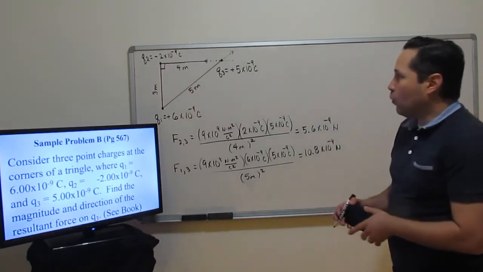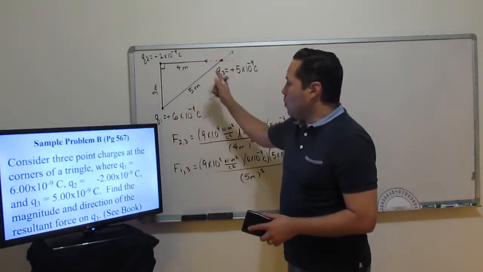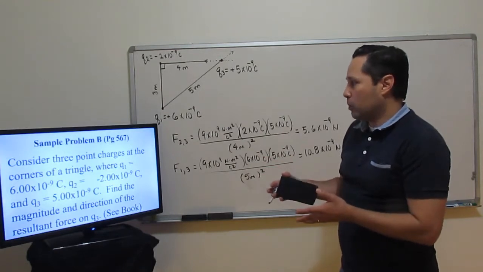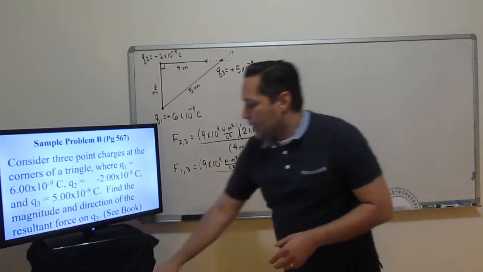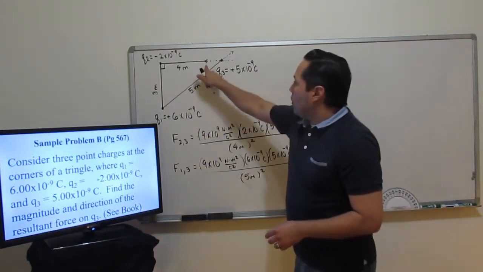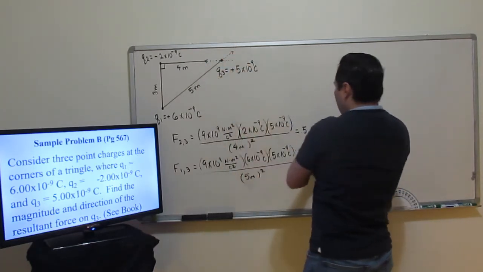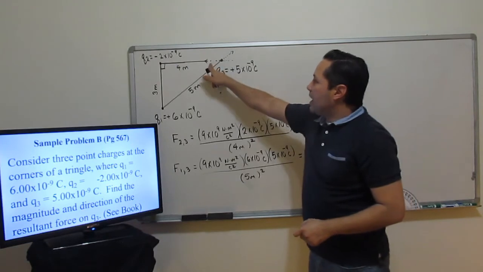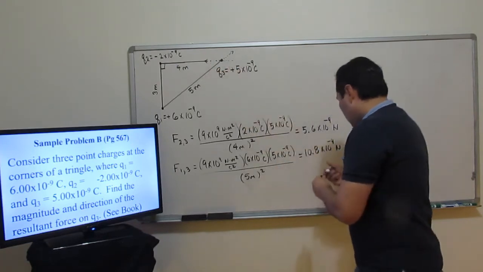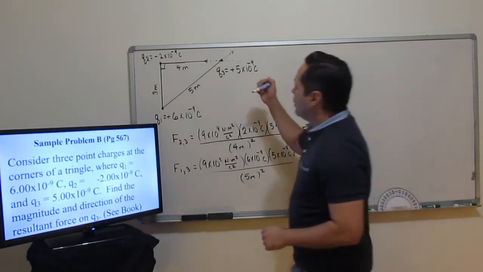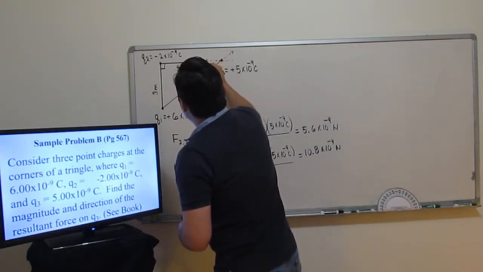Alright, so we got the force between 2 and 3, 1 and 3. This is our first of many parts to come to solve this problem. Next I need to know this angle. We know the force going this way, we know the force going that way, we just got them. I need that angle right there, so I'm going to go ahead and solve for that. Let's change color for that. For that angle, I'm going to label it theta.